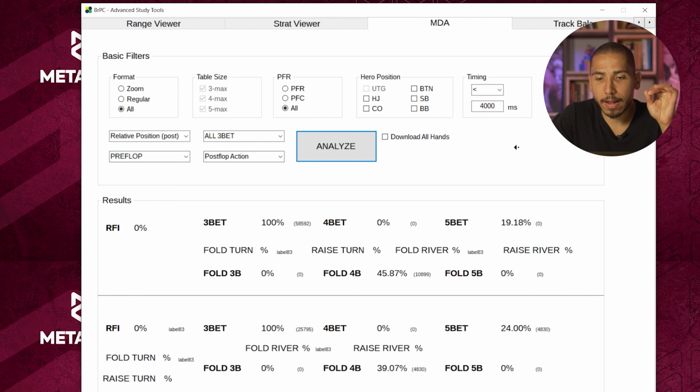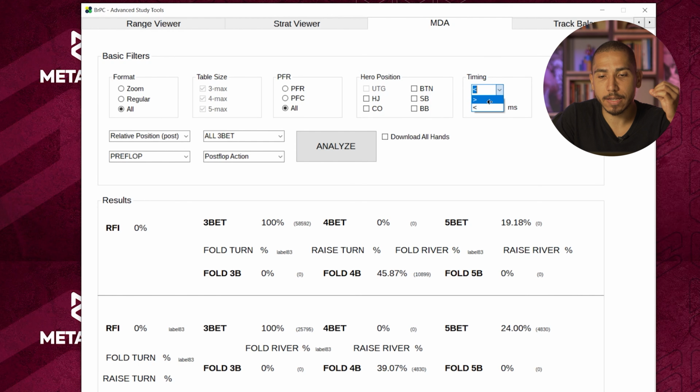And when they 3-bet with the quick timing under 4 seconds, we see the fold to 4-bet frequency decreasing to 39%. So that's almost 7% difference here in the fold to 4-bet, and the 5-bet increasing from 19 to 24%. So clearly here, when they're 3-betting quicker, they have a stronger range. They're folding less to 4-bet and they're 5-betting more.